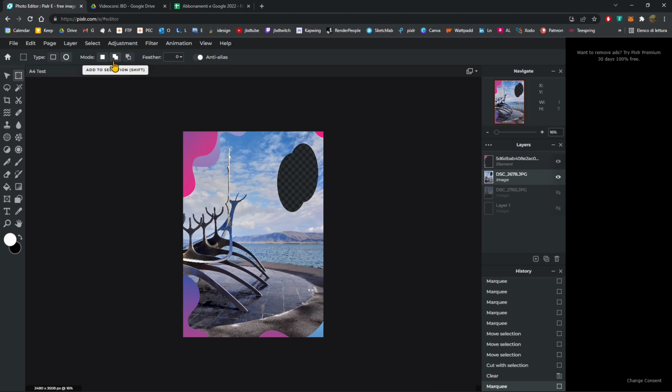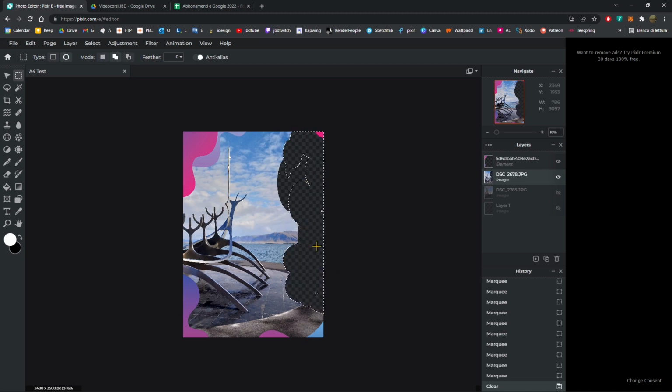Now if I select this mode here, this is going to add to the selection. So if I continue to create circles, it's going to continue to add other circles to my selection. If I want to get rid of all this part of the image, I'm going to continue to select and then press delete, and it's going to delete all those circles.